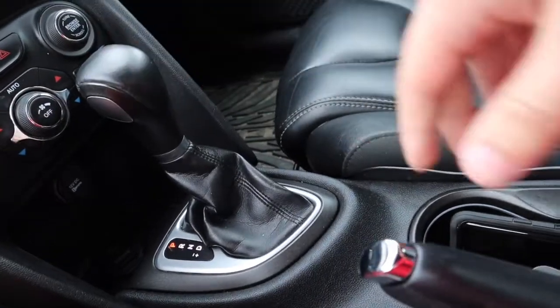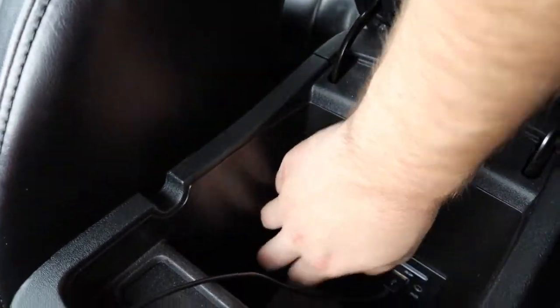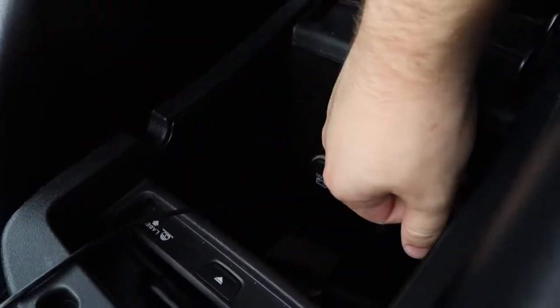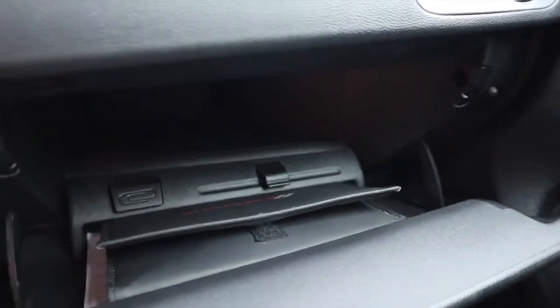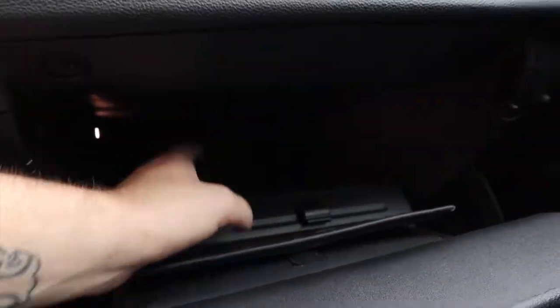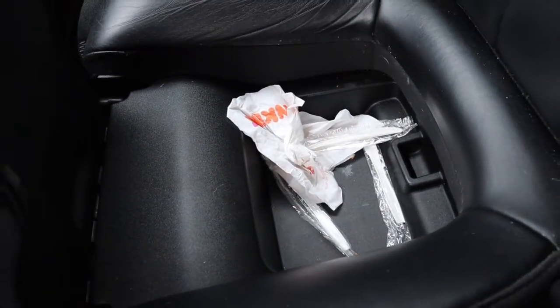This is automatic, but I still use the e-brake because it's good for your transmission. Down here we have another plug, SD card slot, USB cord, aux input, and then right there we have a CD player, which is awesome. Over here we have the big glove compartment — you have your manuals, a paper clip holder, a pen holder, and it goes way back in there. Also, in this seat there's like a little secret compartment where you pull this tab — I just keep all my straws, knives, and napkins from different restaurants in there.